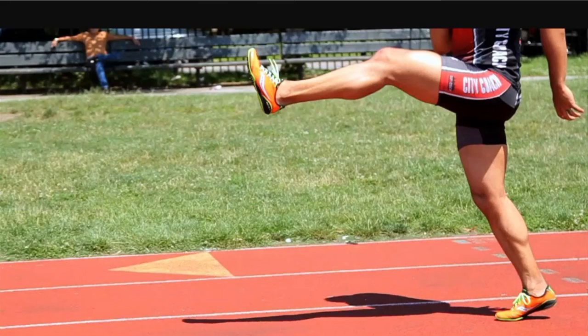Okay, so we're going to look at the majorette. The technical model behind this is working on exaggerated stride length, and the idea is to get the feet landing underneath the hip, minimal contact time on the ground, pushing along, striding out, so it's stride length and placement of the foot with a good upright posture.